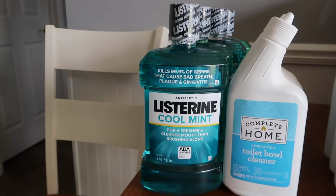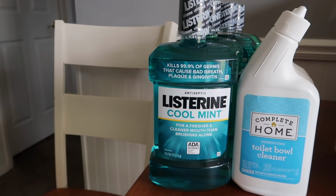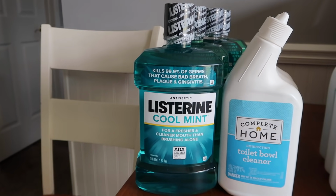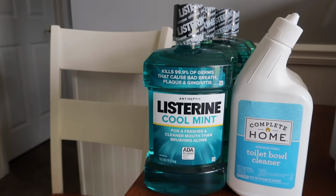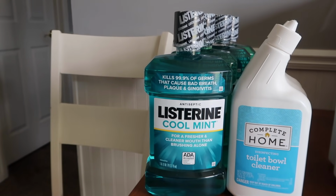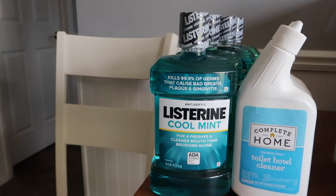So I used my debit card for that. Because I was using a spend booster, I had to pay cash for the balance, so cash bills. And then I got back about $23 in Walgreens cash, $8 for the booster, and then I got back $5 for every 10 I bought in Listerine.